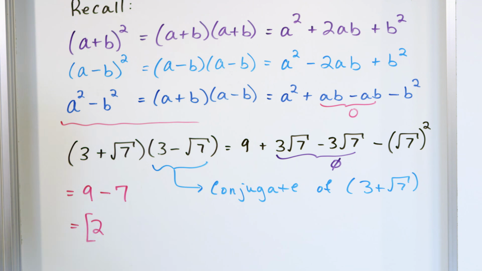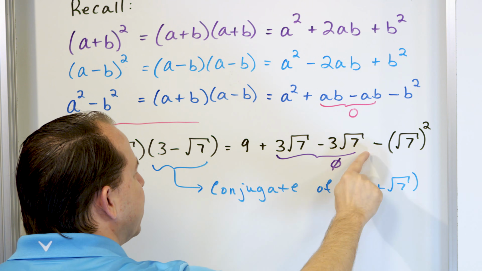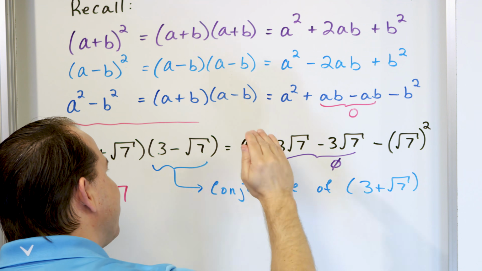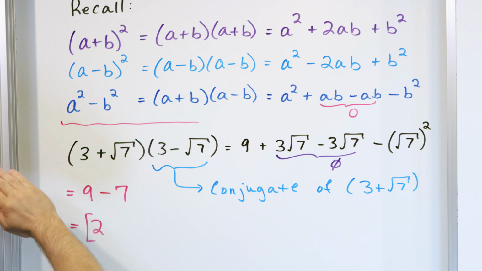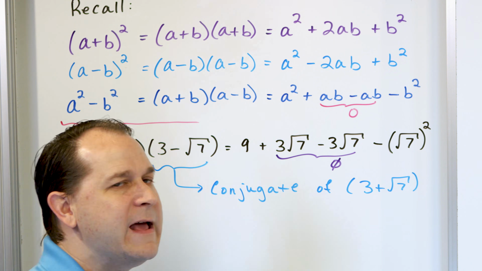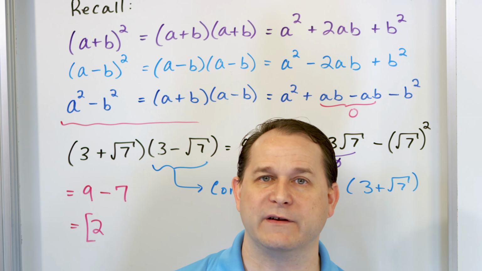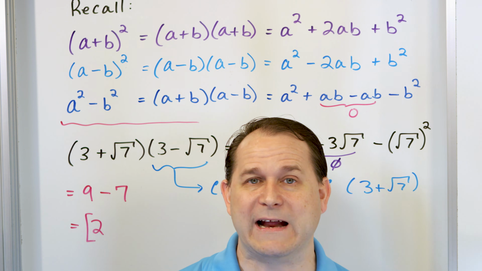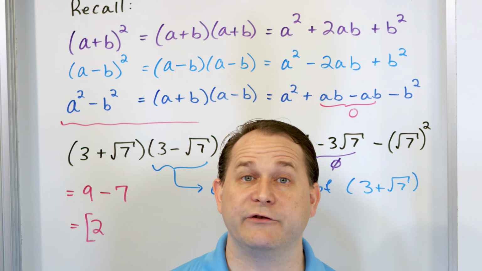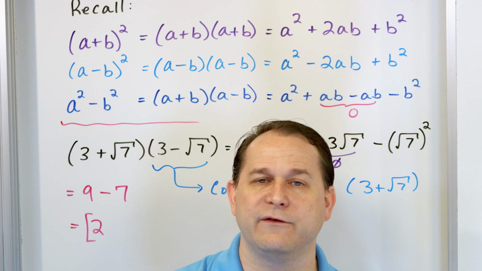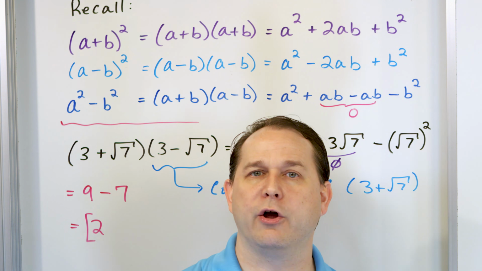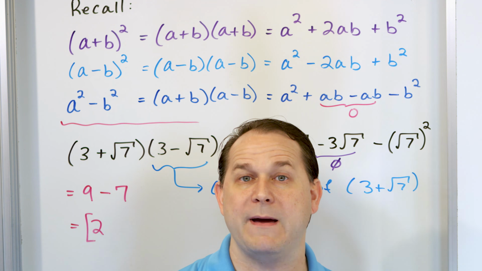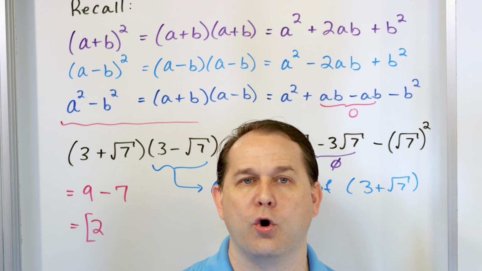Now, the important thing for you to know is when we do that, changing of signs, then we have this beautiful cancellation in the middle, and that will happen every time you multiply a conjugate times its sister term. You will always eliminate all square roots. And that is how we're going to clear the radicals from denominators of expressions that have radicals. We're going to be multiplying by the conjugate, because I'll prove it to you as we get into a future problem in this lesson. But every time you multiply by a conjugate, you will kill all square roots every single time. It doesn't matter what the square root is or anything else.